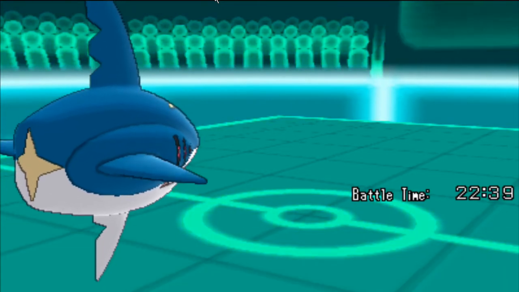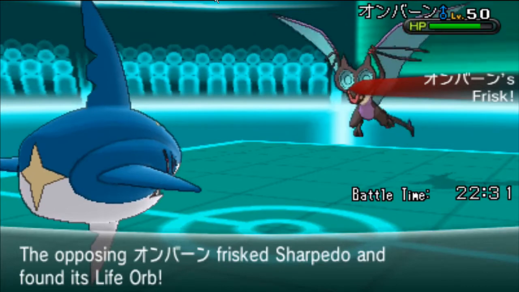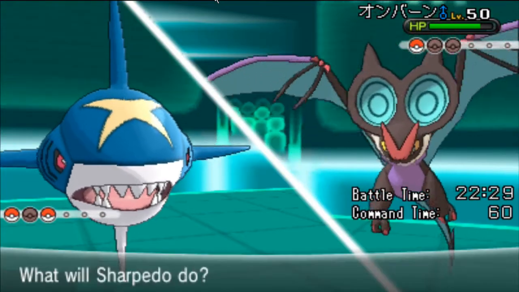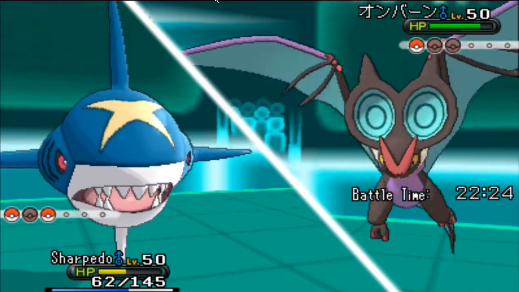And even if you have a Choice Scarf, I think I do have enough speed boosts to take out your Noivern with a Destiny Bond. So you know what, we just have a Sharpedo sweep right now. Holy crap, guys. I can't believe we just had a Sharpedo sweep right now. And I'm gonna go for a Destiny Bond, and goodbye to both of us.